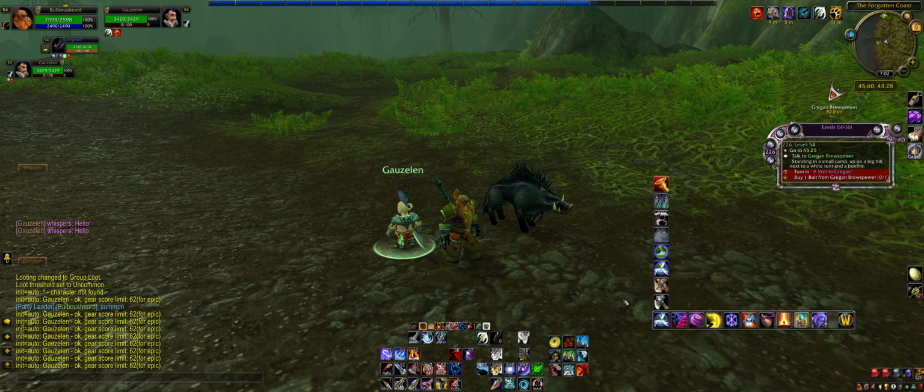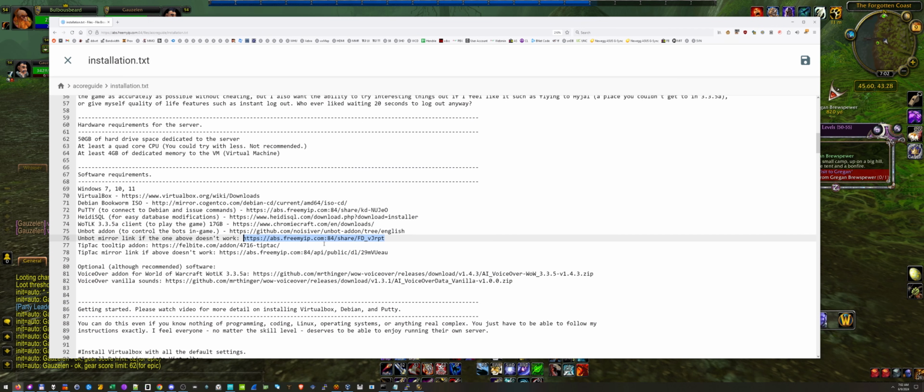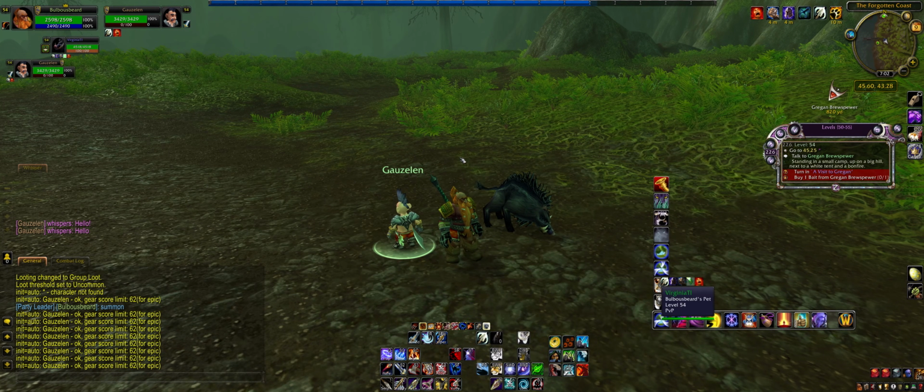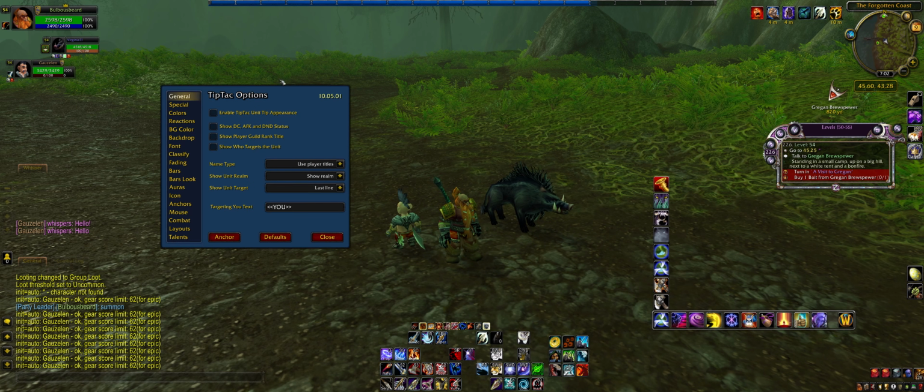But there's other classes that make it harder to see, such as mages or resto shamans or whatever. So if you want to easily be able to see what spec they are, you have to install another add-on, unfortunately. I added this in my little text document here, my little installation. It's called Tip-Tack. And you can find the add-on right there on those links. And when you install Tip-Tack, now when you highlight over them, you'll have to make a modification. You have to type /Tip-Tack, and you'll get this menu.